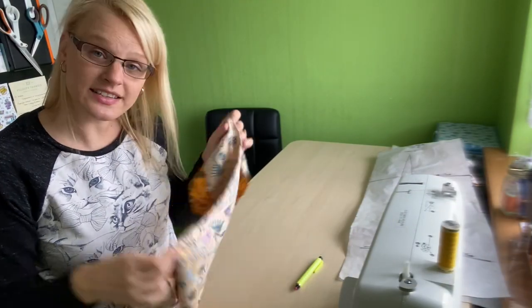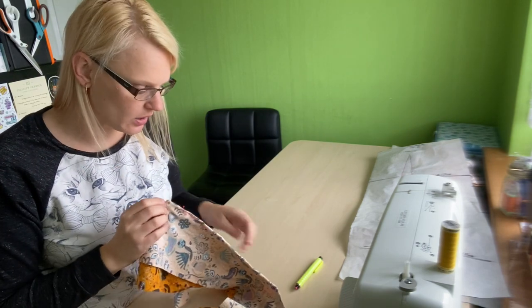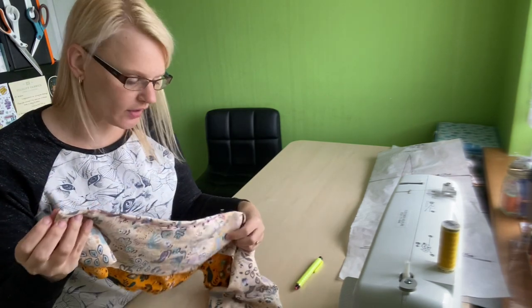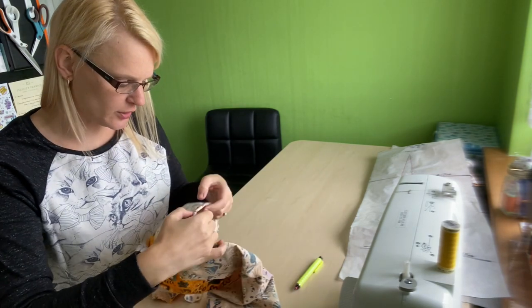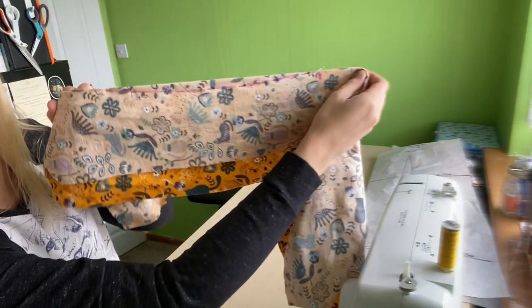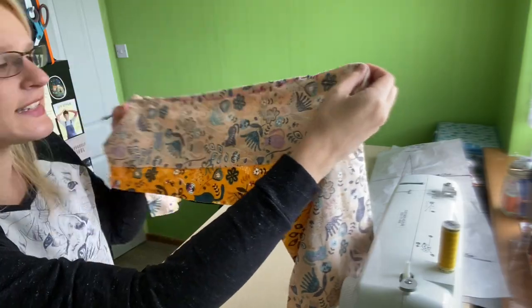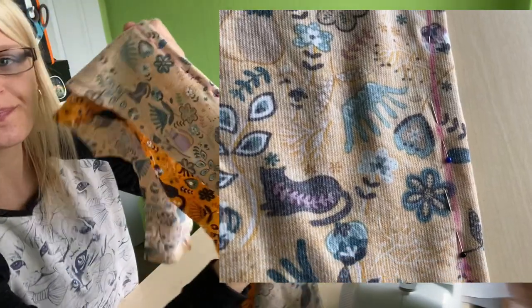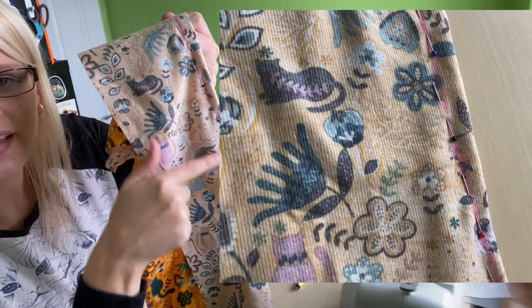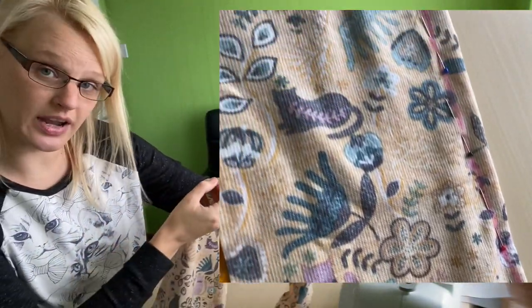So I've pinned my fisheye darts and I thought I would share with you how I pin them, so it reminds me how to put it through the machine. If you can see, there's that pink line where I've pinned it, and on one side I've put pins down this way so that when I put it through the machine I know that that's the way I should go.